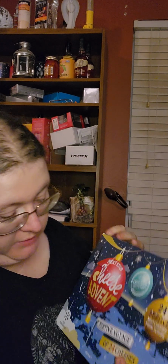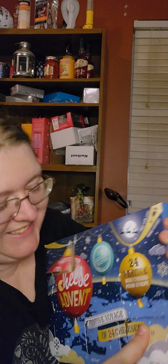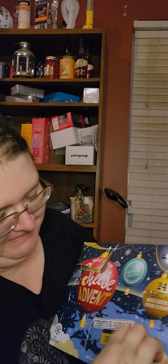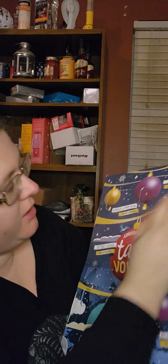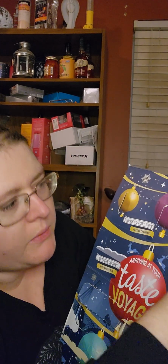13 is on the front. Lucky number 13. Mustard Gouda again. I'm not even going to pull them out because you've seen them. They look exactly the same. All right, so 14. We already know where that one is. We found it earlier, but we were looking for 13. We were looking for 13 and we found 14. And goodness knows where 11 is.